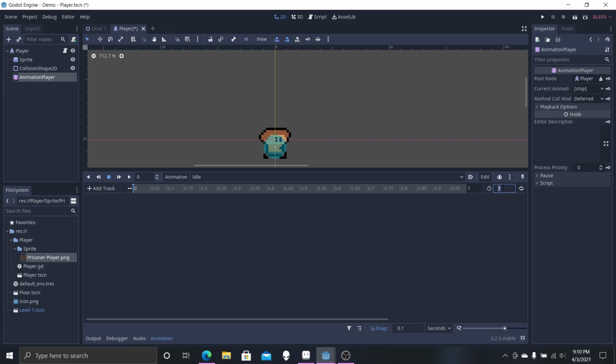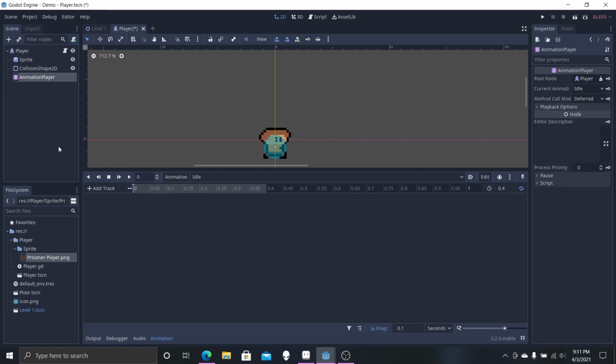Then over to the right, above the slider, you see this 1. We can cut it down to 0.4, and you see now the highlighted portion only goes to 0.4. That means when this player runs, it'll just run to 0.4 and stop. It won't go past. To the right of 0.4, you see the arrows pointing at each other. That is basically looping. If you want this animation to loop, you select it and it will turn blue. Now we're going to go back to 0 because that will be the start of our animation.